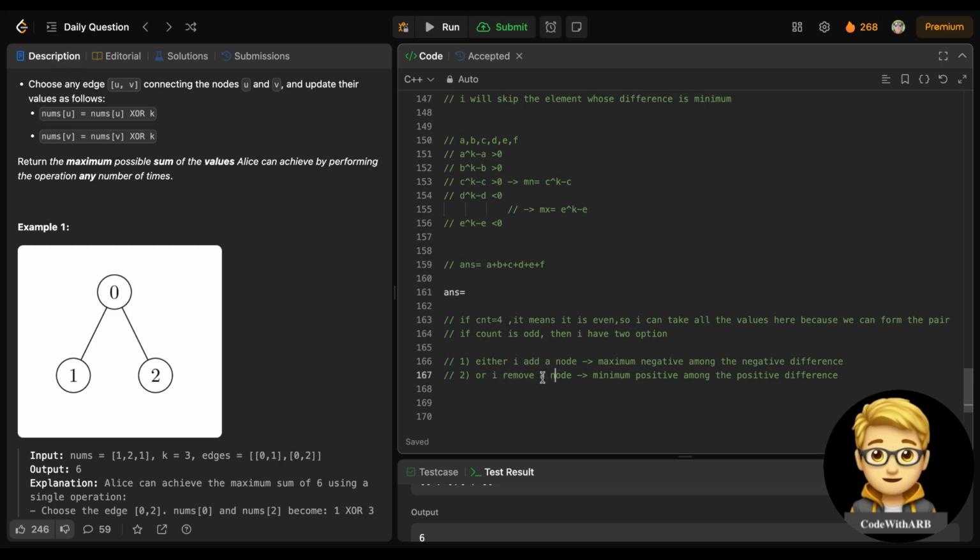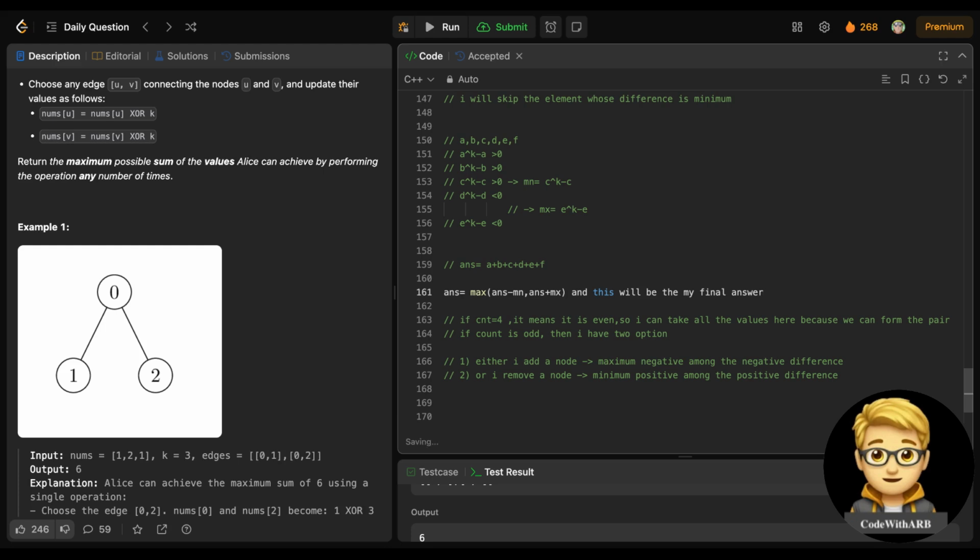I either need to remove a node, or add a node. So I will remove a node of positive value. If this is the minimum value, I need to remove it, so for that I need to subtract it. So what I can do is either remove this minimum, or add this max value to make a pair. I need to take the max of both, because I don't know which is the maximum after adding or after negation. So I need to take both cases and take the maximum of them, and this will be my final answer.